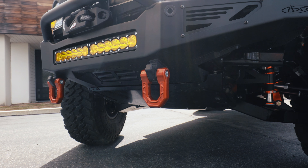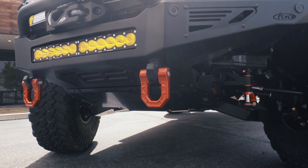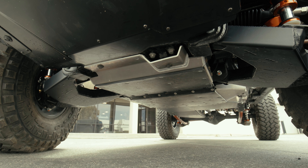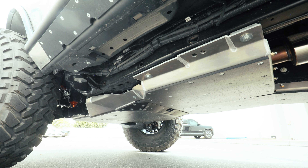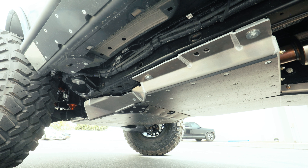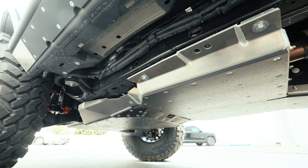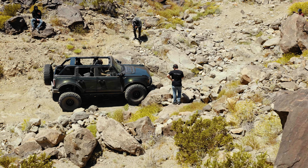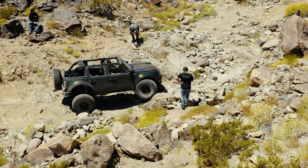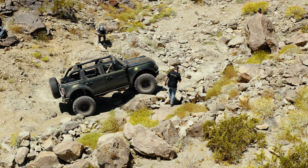Check out the bottom of this car. The front ADD bumper's got that front skid plate, and right behind that, continuing throughout the undercarriage of the car, are these beautiful Next Venture skid plates. They're all aluminum with steel reinforcement brackets on top of them. Look at all that UHMW under there. We've got a lot more ground clearance than a factory Bronco, but if you happen to spend time in the rocks and hang up on that UHMW, you're just going to slide right over it. We only work with Next Venture — in our opinion, they make the best skid plate in the business.